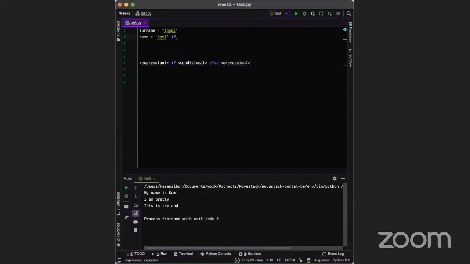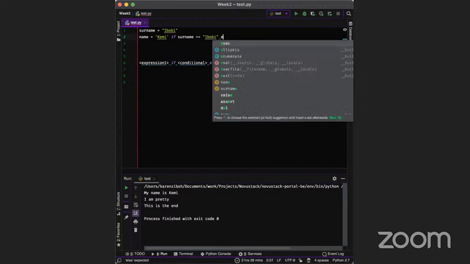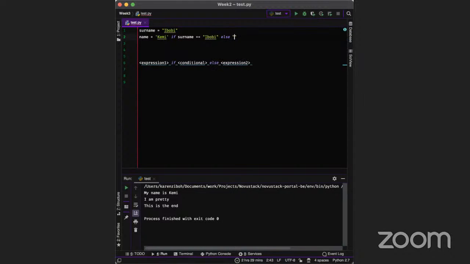So if surname is equal to something like this. This conditional here is going to execute first. It's going to check if surname is equal to Ibobi.